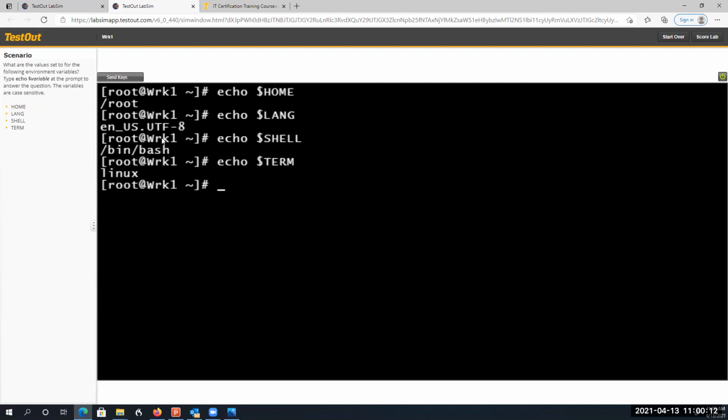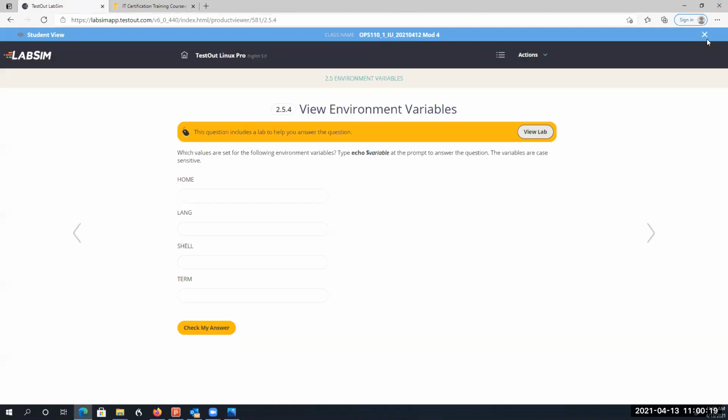So when we go to hit Score Lab, when you have the questions on the front, what it's going to do is it's just going to move you back to the beginning where you have these questions. And you have to put in the answers.